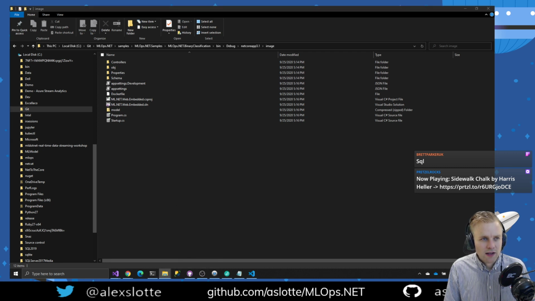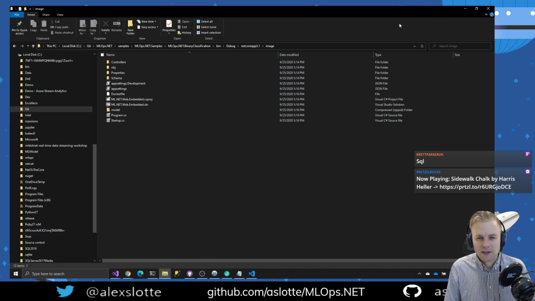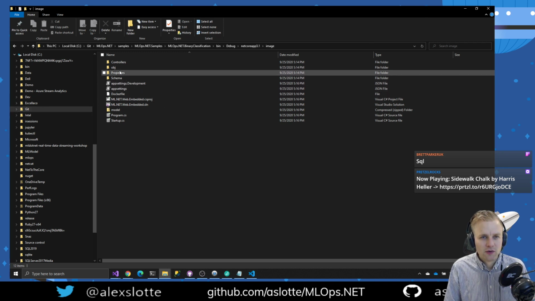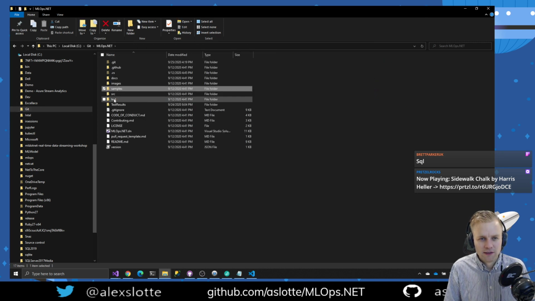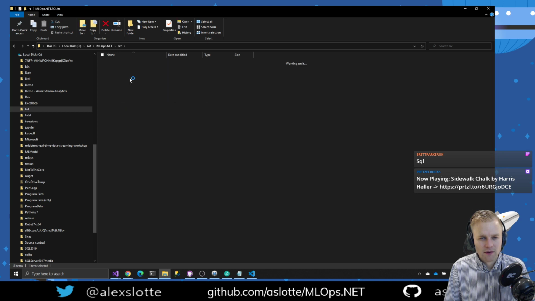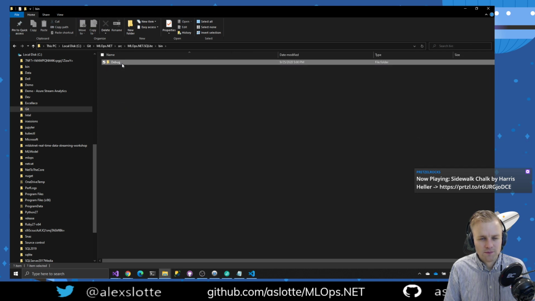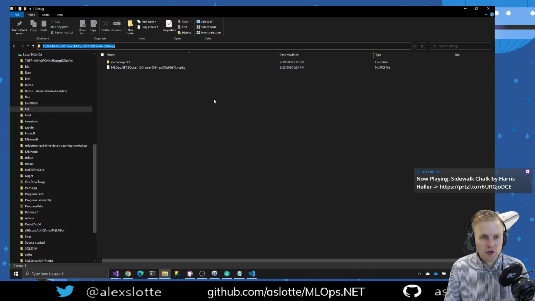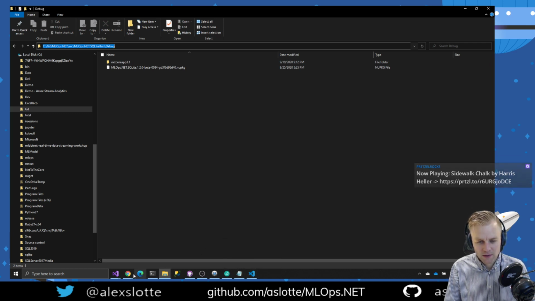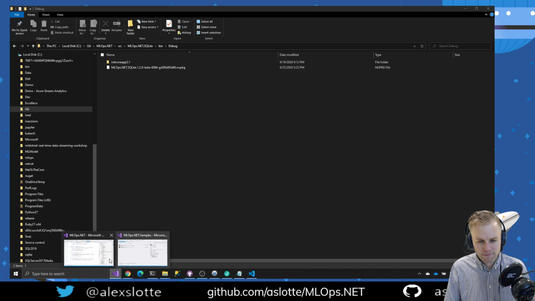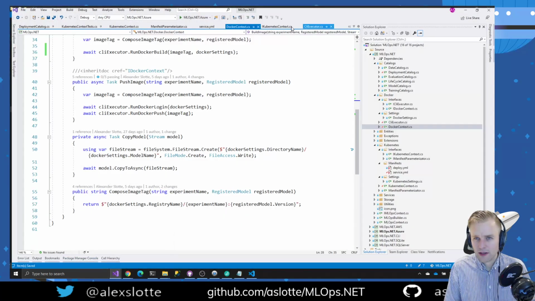Let's see, I knew I had the file, it's not here, it's going to be under mlops.net source SQLite. Let me go ahead and change the local feed here to this one directly, because this is where it's going to be, and it's going to be easier for me to do that.